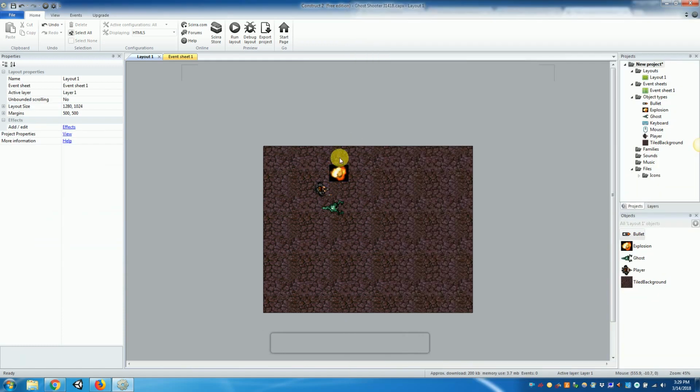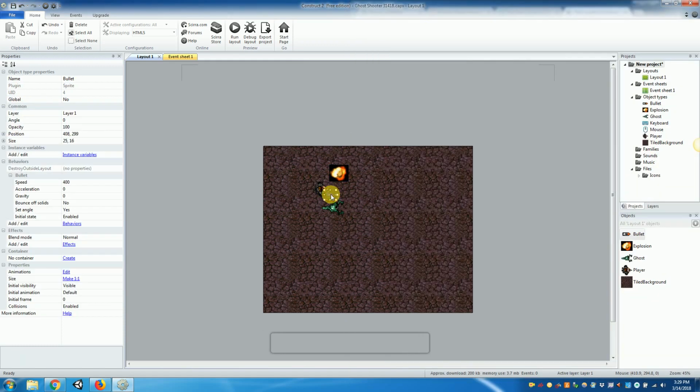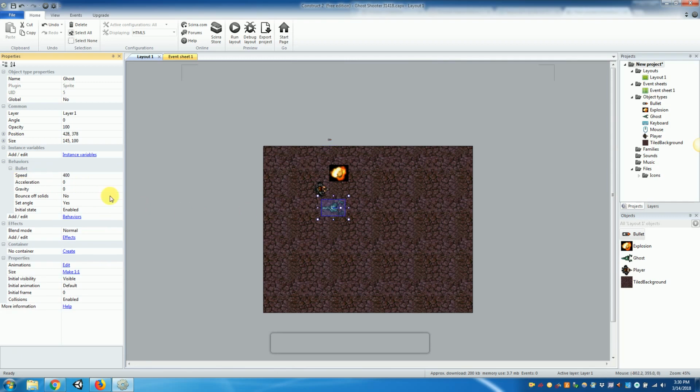Now, with that, we don't want our bullet to be the same speed as our monsters, so we're going to go ahead and give our bullet over here in properties. If you click on bullet and then come over to properties, and I just drag the bullet off the screen again so that as we get further into the game, we don't have to worry about having this random bullet appear out of nowhere. So we're going to go ahead and give the bullet a speed of 600, and then we're going to give our ghost a much slower speed, otherwise it'd be hard to run away from them. So we're going to give our ghost a speed of 80.